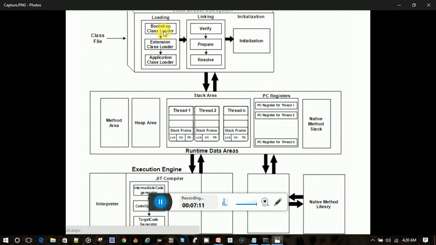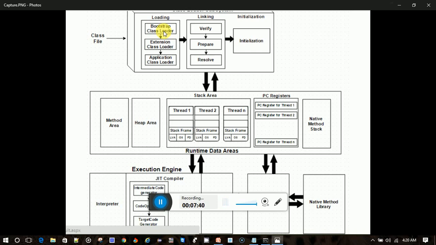Highest priority is given to this loader, and we have rt.jar in the Java folder where it's installed, in C drive or D drive, whatever it may be, where we install the Java software. By using that classpath, it will work.